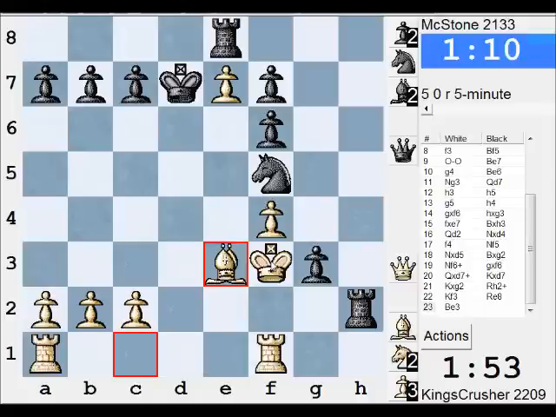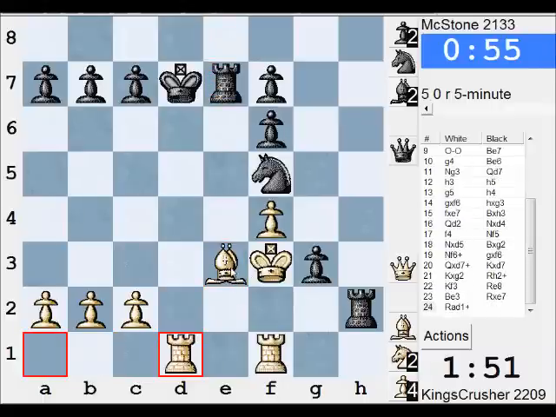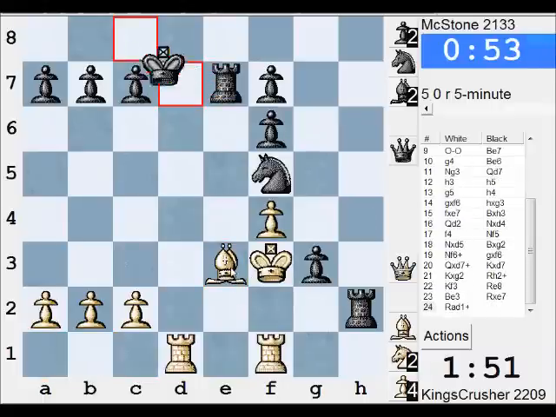They could take on e3, and I can't see I'm any better here. I'm just worse. Am I? Probably. I've got the time advantage after all that. But knight e3, king takes, rook e7, king f3. Alright, I'll throw the check in, and then I'll move the bishop to g1.